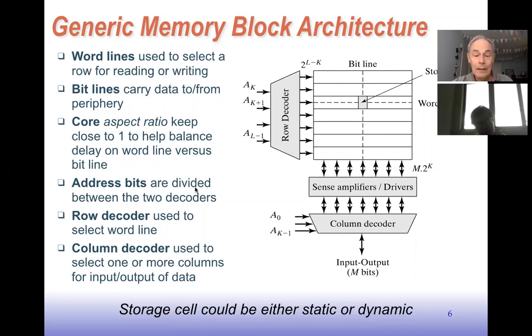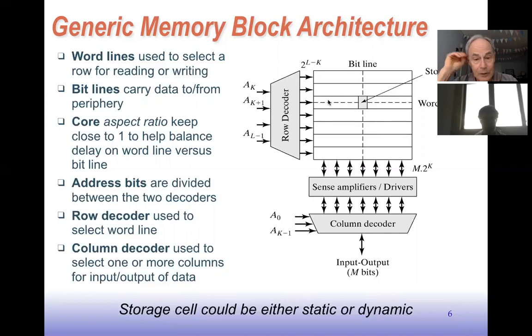And then there's address bits, and the address bits are used to address some particular word in the memory. There may be more than one word per row. So the address lines get divided between a decoder here on the side, which is used to select some row from the address. And some of the address bits will be used down here to select a set of columns, to select the proper word out of a particular row in the array. Okay, we'll talk a little bit more about that later.